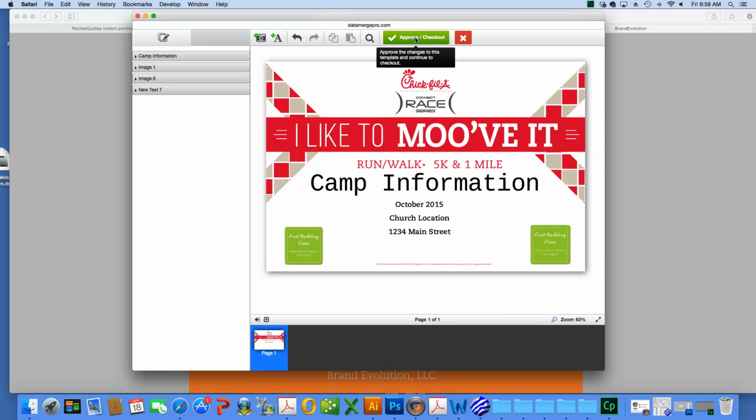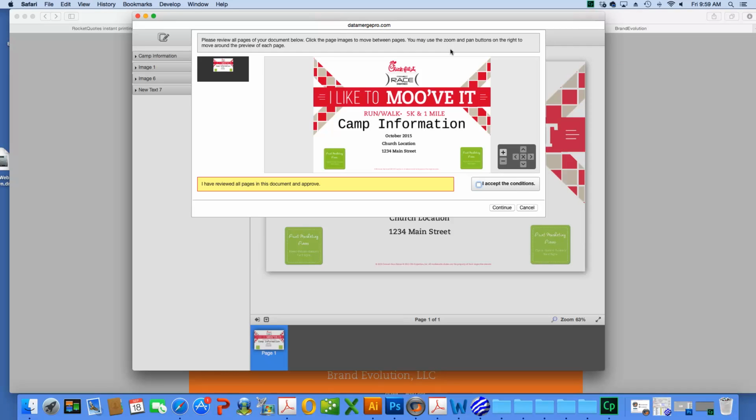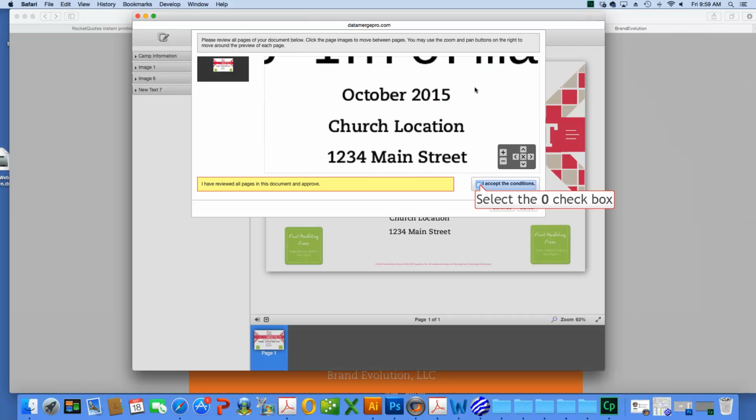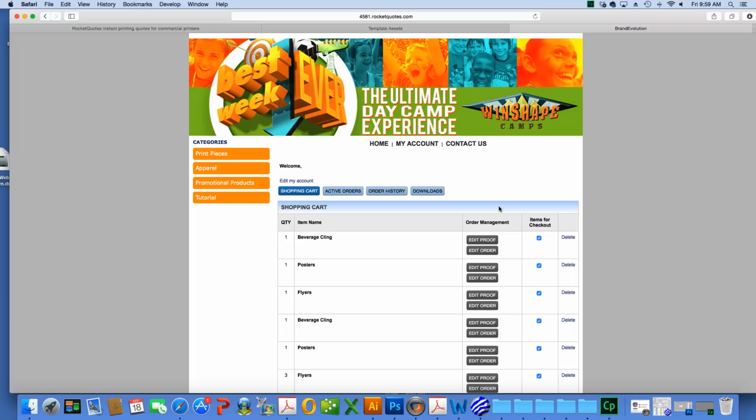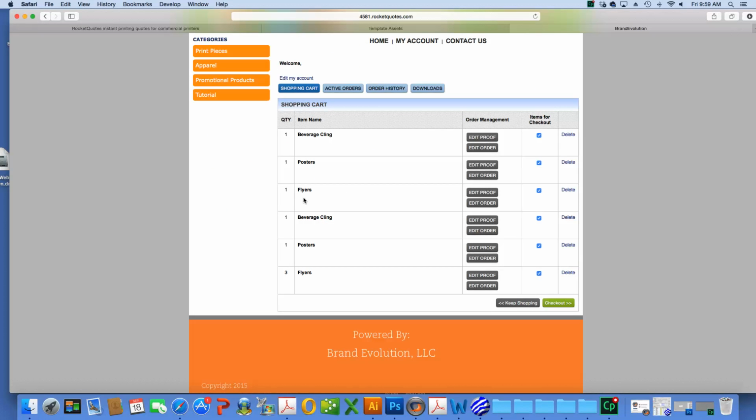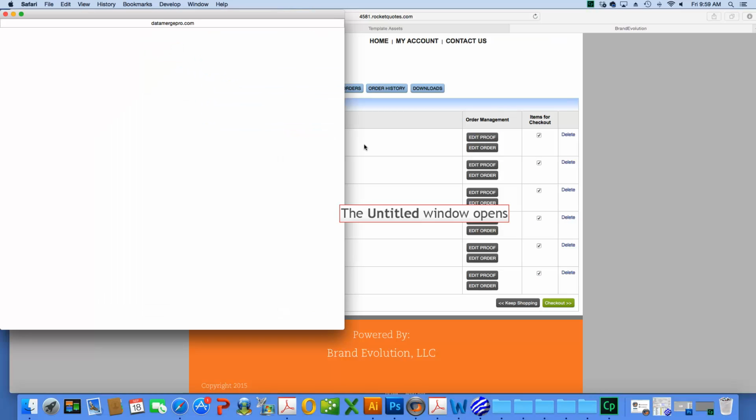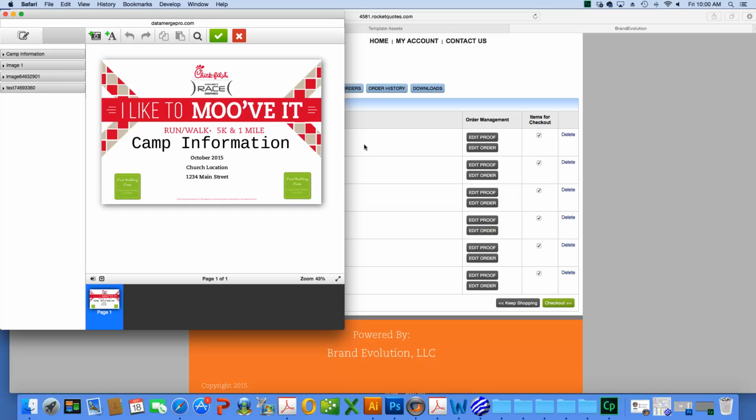And we can, responsive mouse. We can zoom in, check it, make sure everything looks okay, accept, and continue. One of the things that I failed to mention about, for example, the beverage cling, if we needed to go in and edit it, we can from here, but this system allows us to email a virtual proof to a final approver.